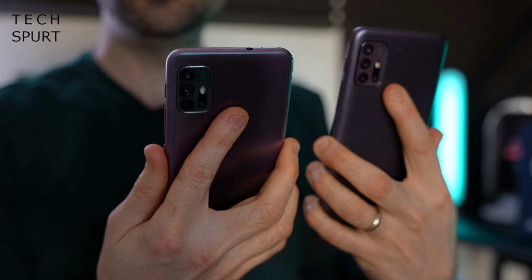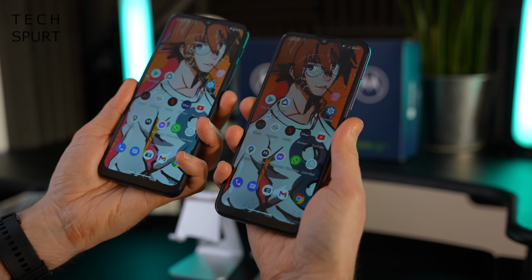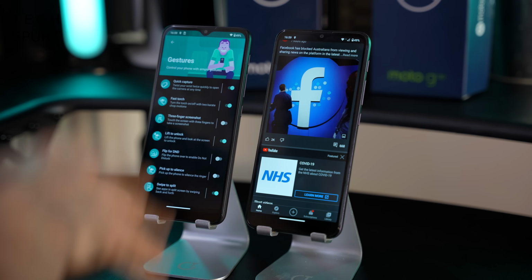Otherwise, you do have a rear-mounted fingerprint sensor on both the G10 and the G30 as well. And touch wood, so far, they seem nice and responsive. Just a quick tap and you're basically straight into your desktops.